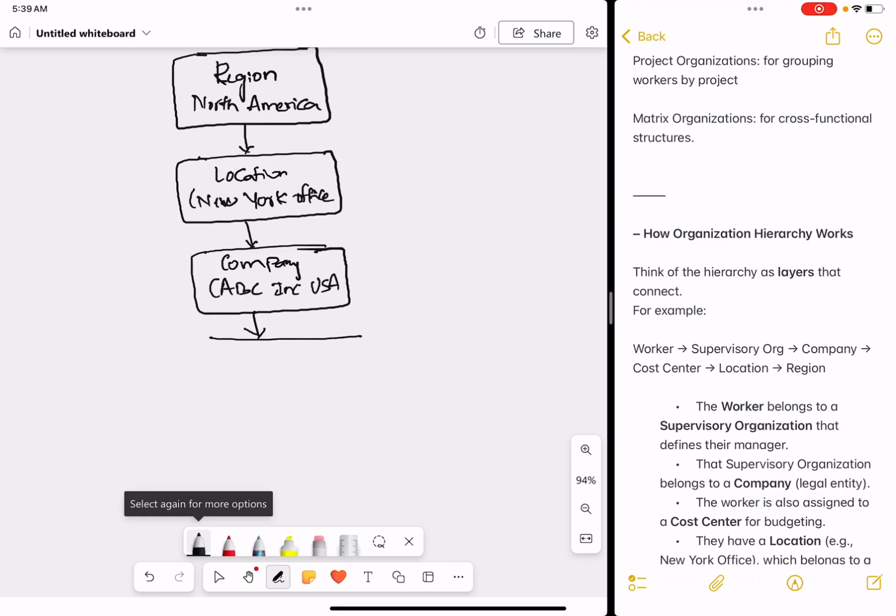Supervisory org: North America IT department, which is connected to a worker like Bob.